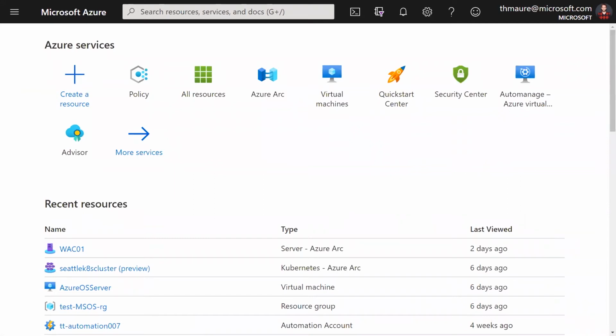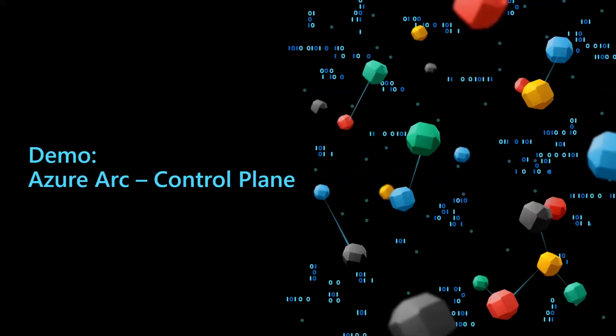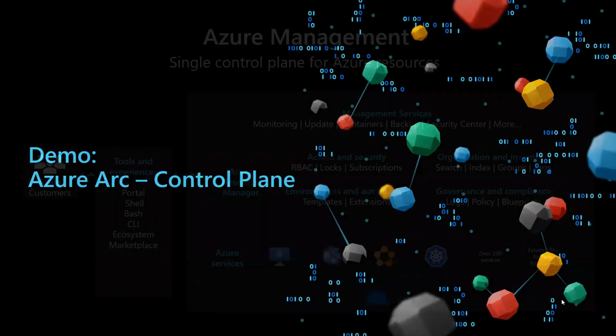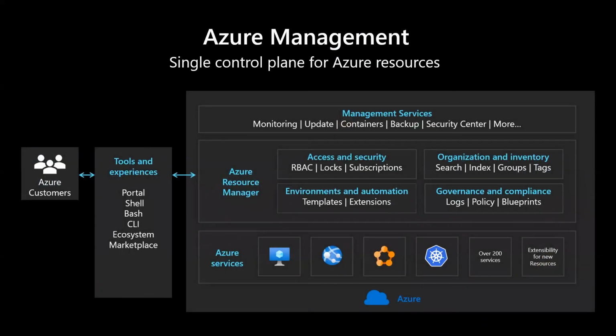So let me switch back to the slides quickly. I want to explain to you what we just saw in a little bit more of an architectural way. So here we have a slide which shows a high-level overview of the Azure management experience. And no worries, we're going to go through it in a more simple way. So let's start on the left side.